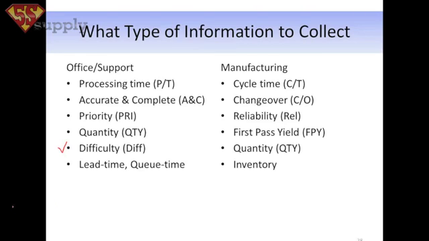And then we also ask, what about for a person in training? We'd like to compare those two numbers because that'll give us an indication maybe of standardized work as needed. We'll also capture things like lead time and queue time. Common ones for manufacturers include cycle time, changeover from last good piece to the next good piece, reliability of equipment, or uptime, or downtime, or OEE, overall equipment effectiveness if you have it. First pass yield for quality, quantity per, and then inventory levels. Those are all helpful ones.